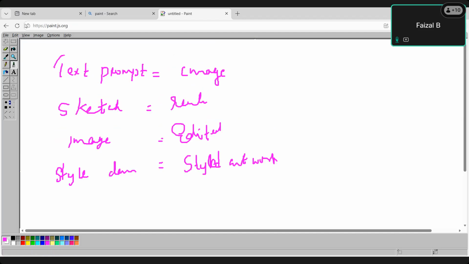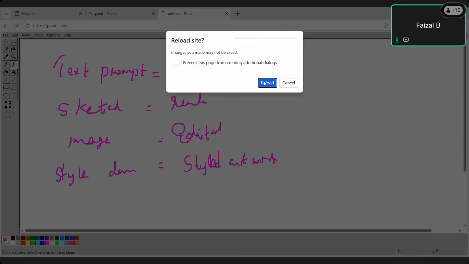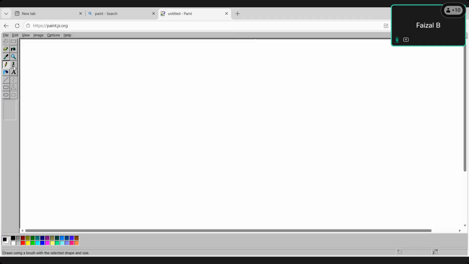So these are the different inputs and corresponding outputs that will be available based on the trained data set. For example, I am giving a prompt like a futuristic city floating in the sky, a realistic image. I'm adding a prompt like this, and the AI generates a new image that never existed before. That is the concept behind generative AI.